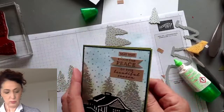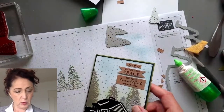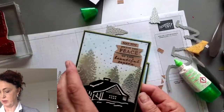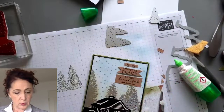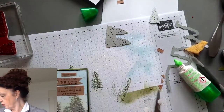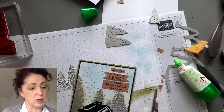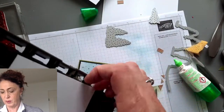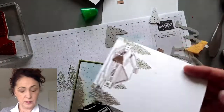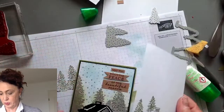And where did I put my inside? Oh, you know what? I put it inside the other card. Isn't that funny? There's our finished one. Although that isn't true. I'm not telling the truth. I have no idea where my inside went. I'm wondering if it's stuck on the bottom. It is. Look, on the bottom of my Stamparatus. There we go. It's amazing what you can find on the bottom of your tools.